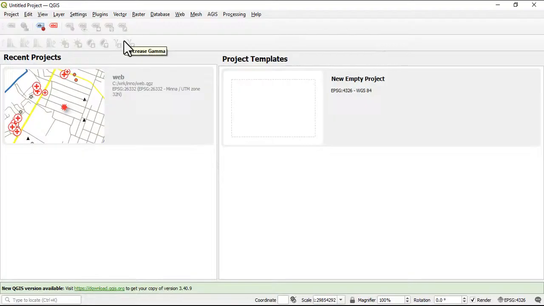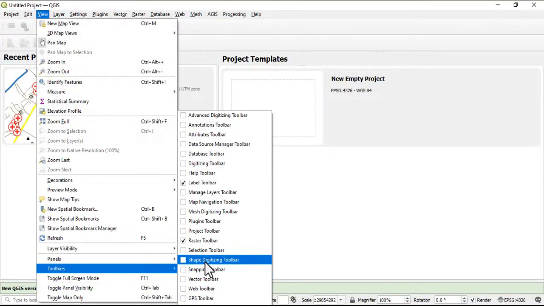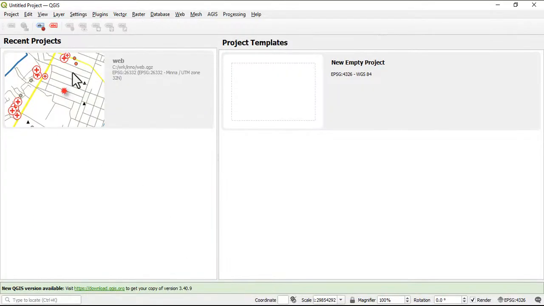Now that is how you can bring out your tool, and you can also take them away by coming to uncheck this, and it will go. Okay, so this will help you organize your workspace based on your liking and how you want it to be, so that it doesn't overcrowd anywhere and all of that. So the tools you need, you bring them. The ones you don't need, you remove them.